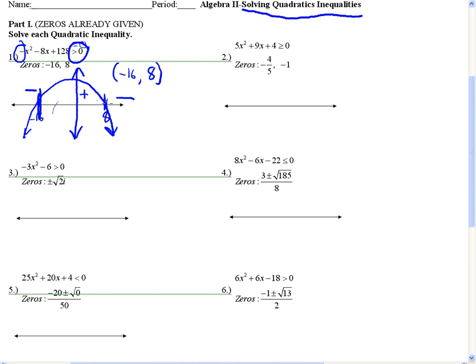So I'm going to go a little quicker here. This was just a little longer explanation. I'm not going to draw the graph every time in terms of putting the y-axis down. I'm still going to sketch it, but I'm not going to waste my time doing that. It wouldn't be very efficient. So let's come over here.